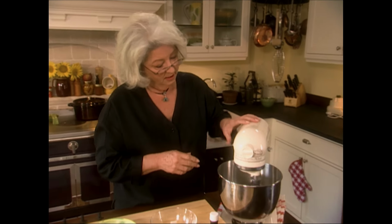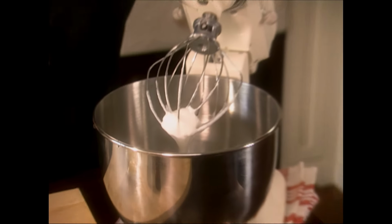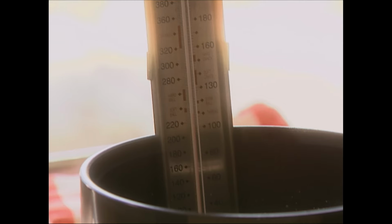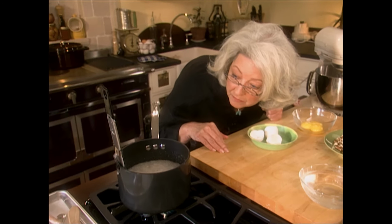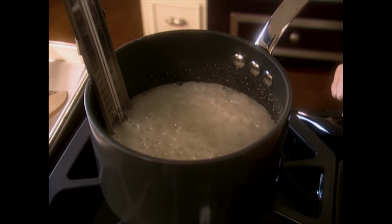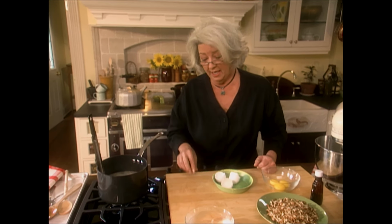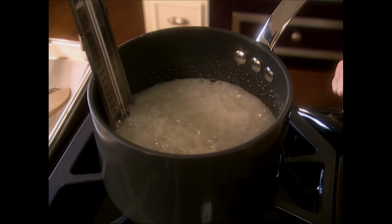All right, let's lift these up and take a look at that. See, those are at nice peaks. And we're just a-rolling over here. I'm going to cut this down just a little bit, and we are now up to about 230. The most important thing is your accuracy on your syrup. You want to make sure that you take it to the 250 degrees. If you take it less than that, then it's not going to firm up for you. If you take it more than that, then it's going to be dry and hard before you can even drop it.